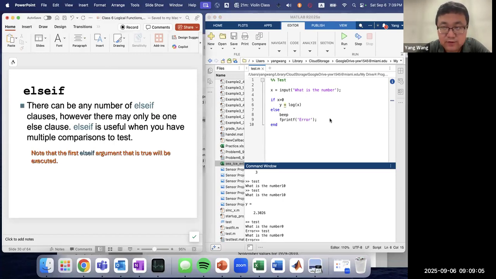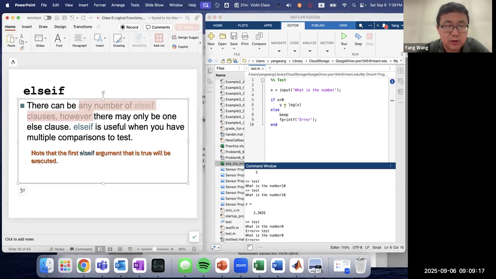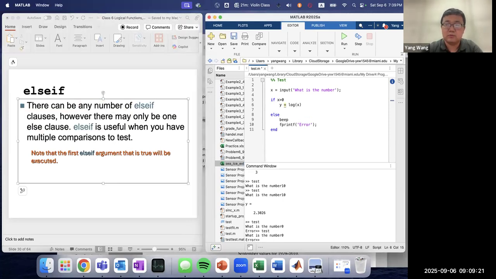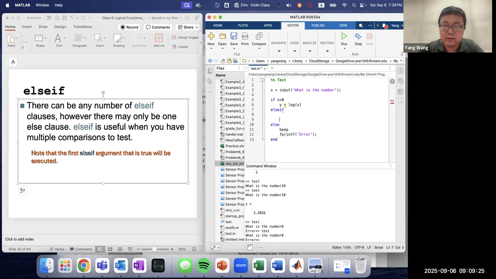So in addition to if and else, there's also else if, because you could basically have quite many different options, right? It's not only one or two, it can be one, two, three, four, five. So there are also else if clauses. What you do is type in else if over here, and then, for example, if x is larger than 0, right?